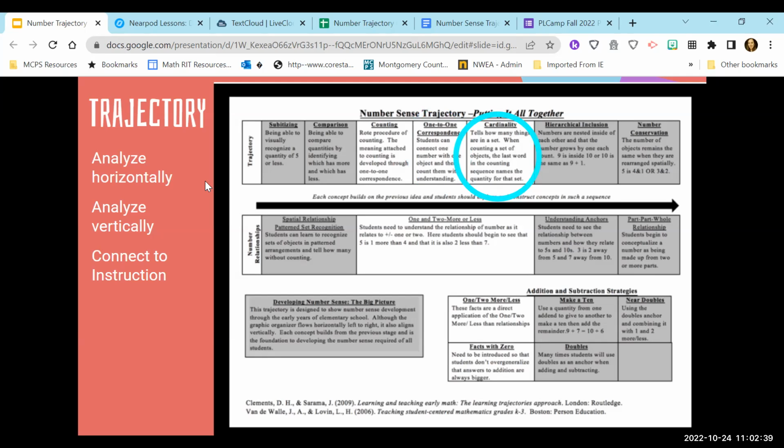There are 3 levels of counting. In kindergarten, it is likely that your kids are counting all. So every time you give them a number, or a quantity of something, they count all of them. That's level 1 of counting all. And cardinality would be at the end, they can tell you how many they have.